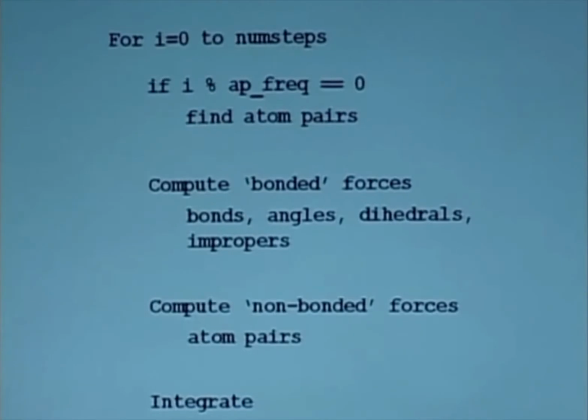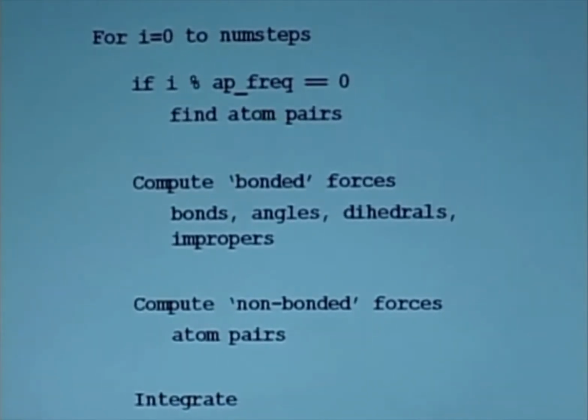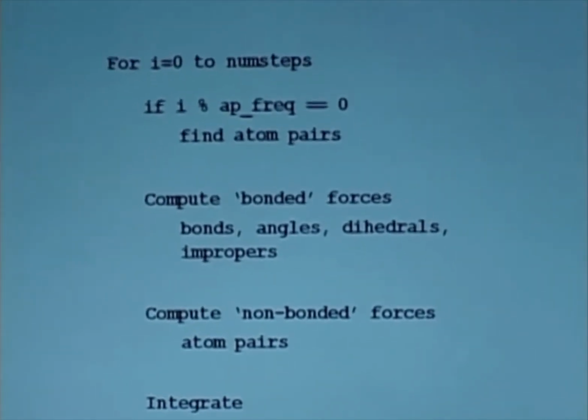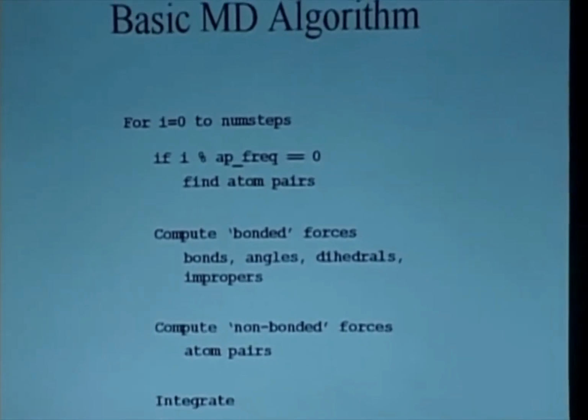But if you consider a cutoff, then what's usually done is only atom pairs within that cutoff are considered and included into that list. And that computation is pretty expensive, so it's sometimes only done every 10 steps. And atoms don't really move that much, so it's usually pretty accurate. And if you use a cutoff of, say, 15 angstroms, and all the forces have dropped to almost 0 by 12 angstroms, then that's pretty accurate. So this is usually an optimization. It optimizes the simulation a little bit.